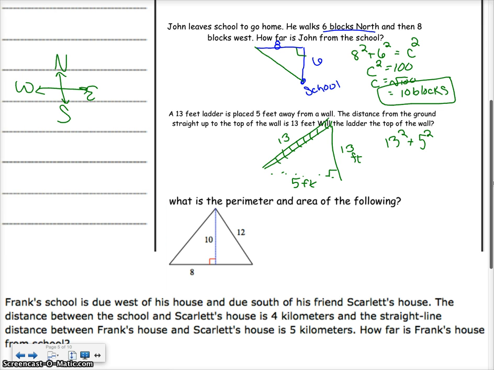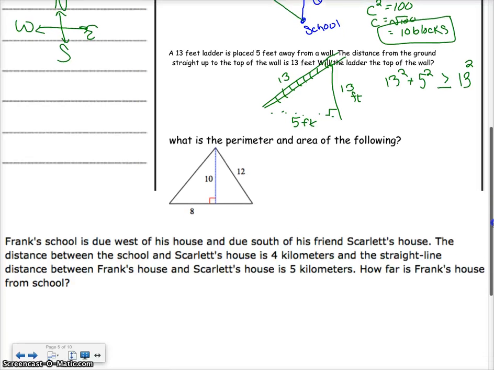It's okay if a ladder is a little bit above the wall, isn't it? It's okay if you're on a roof and the ladder goes above a little bit. You just get off before, you don't climb to the top where there's just air there. You would just get off a few steps early. So I want to know, is that bigger than or equal to 13 squared? Anyways, it is. You don't see many like that. That's not going to happen much today, but you will see one like the next one.